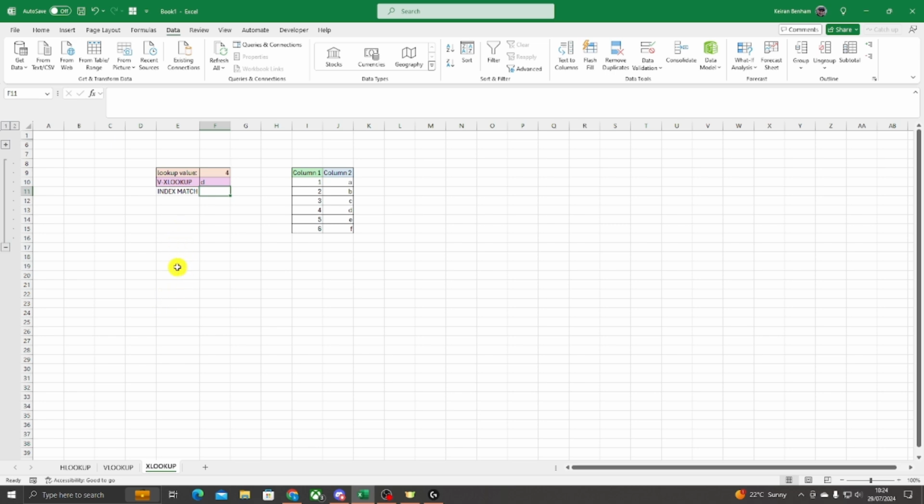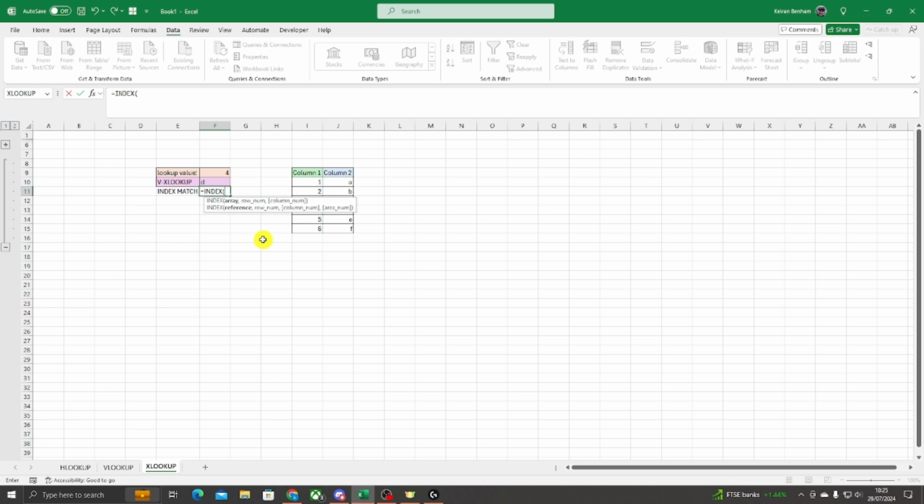So before we get into how the formula works itself, let's look at the two functions, because now we've got two components of the same formula that we have to understand. Let's look at the INDEX function first. If I just type equals INDEX, we've got two options here.